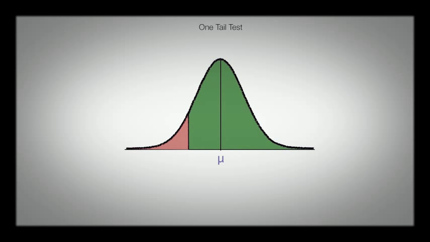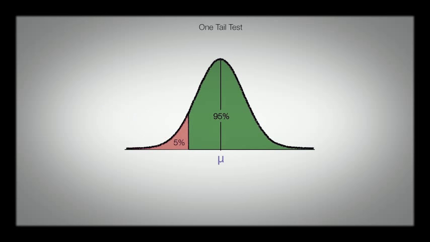With a one-tail test, there's some probability that the sample mean will be in the green area. And I'm going to use a 95% probability. And that means there's a 5% chance the sample mean will show up in the red area. This red area is often known as alpha, the Greek letter alpha. Also, it can be used as the p-value. It's typically called the rejection region.